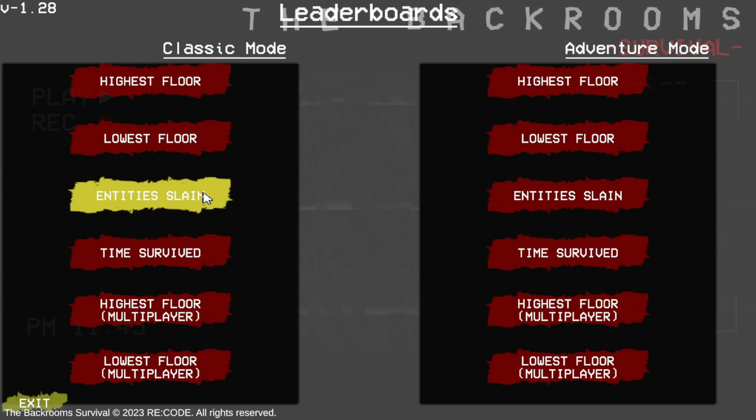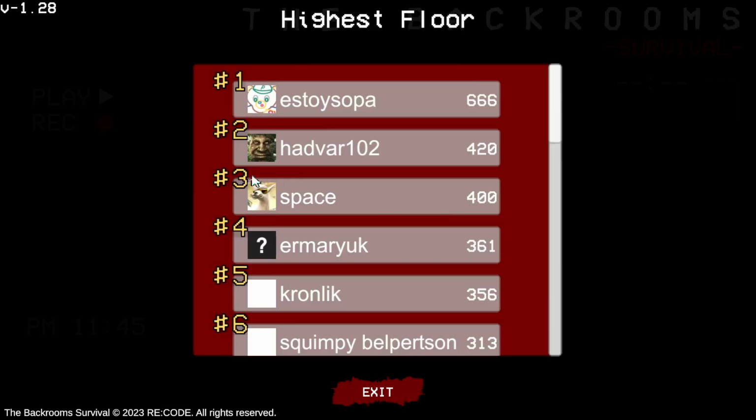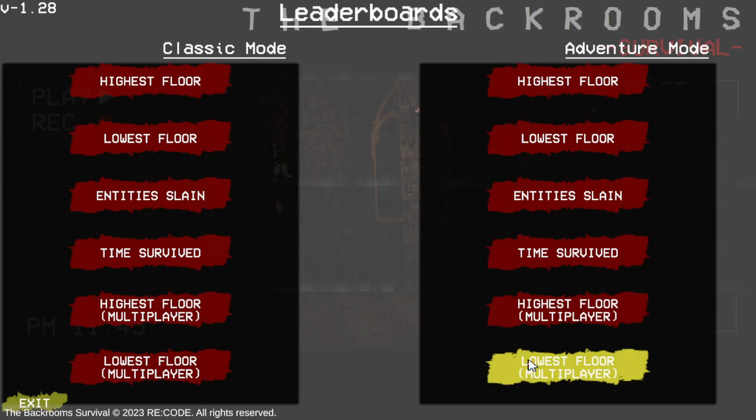Entity slain, times for that. What is the highest floor? Oh, I just took that. I was like, wait, it's not here. 666. Okay. Well, lowest floor?